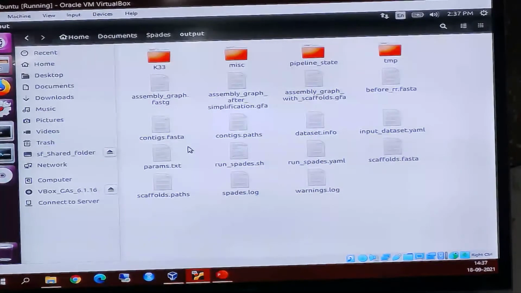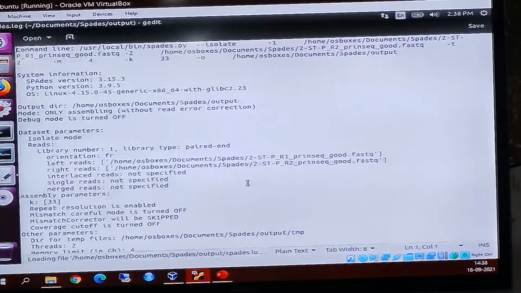I hope you have all completed your command. Now try to look at the files generated in the output folder in which your data has been generated. Here, one can have a look at spades.log. This is a text editable file, you can open it. Opening the file, you can see this was the command given by you.